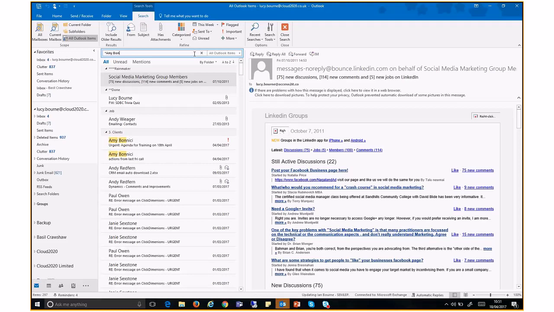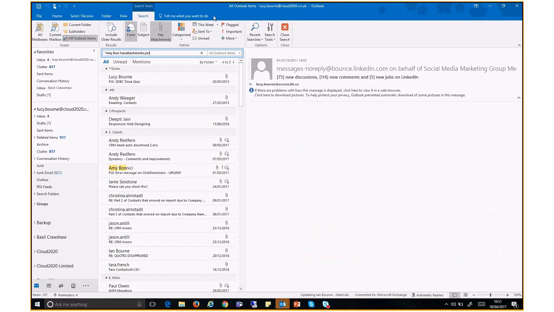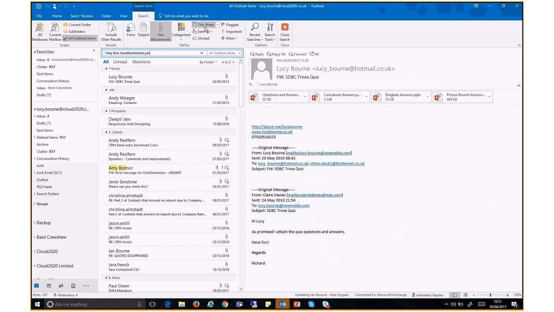Or indeed, using the icons in the search tab that appears as soon as you go into the search is really useful. A common one I use is the has attachments, which you may be familiar with. And also the from and the subject, so you can be really quite specific about what you're looking for, and then drill down also into the time that you know it was sent. One of my favourite features then is this recent searches.